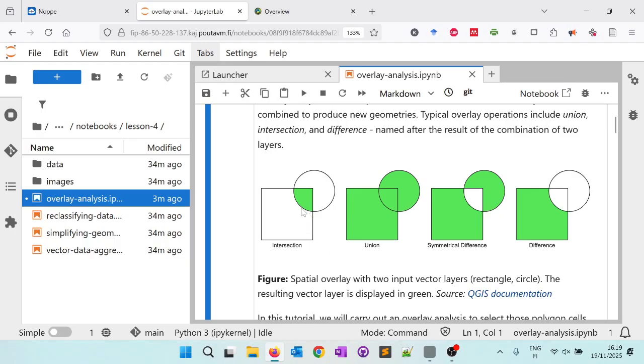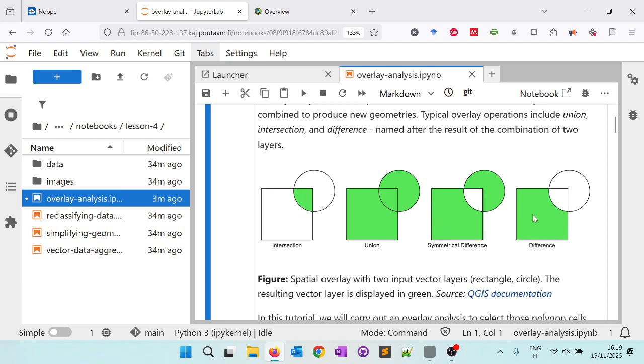So you have two or more geometries, and you want to do an intersection overlay analysis to see what is the common area between those geometries. Sometimes you need to do a union. So it's the combined area of two or more geometries that you might have. And then we have symmetrical difference, which is basically the opposite of the intersection.